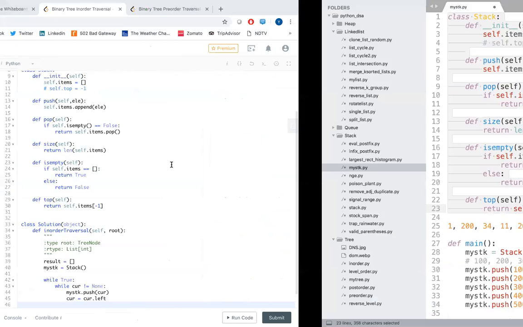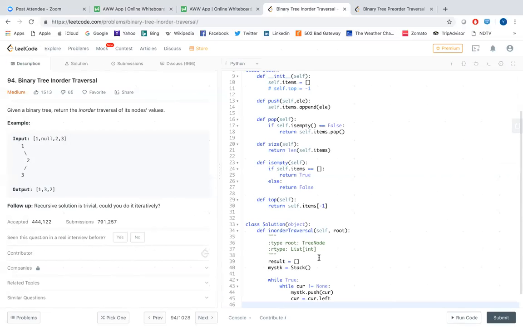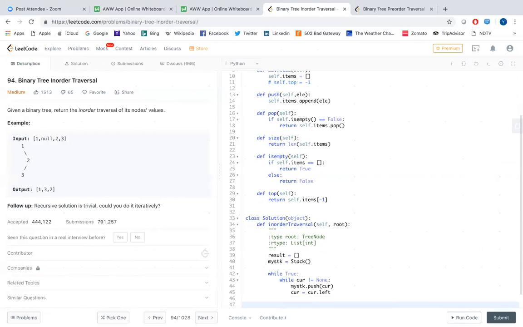So now I am at this particular point. Once current points to null, that means fetch the leftmost part from the top of the stack. So current is equal to the element on top.